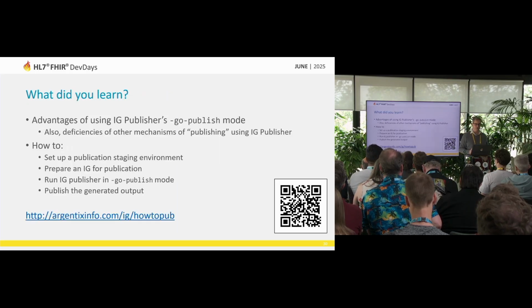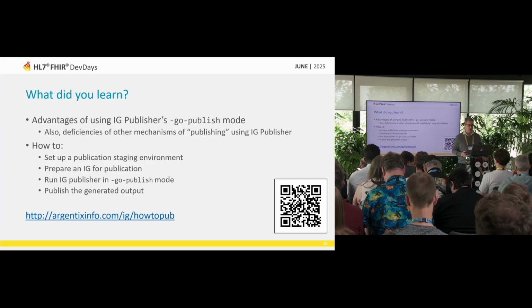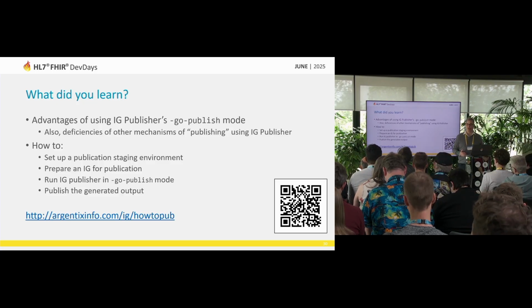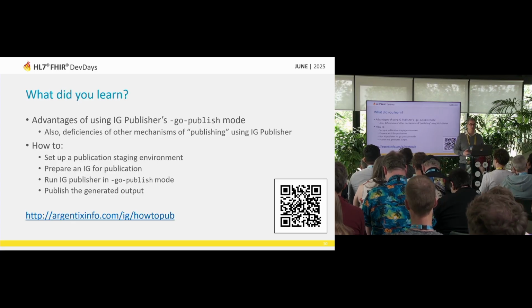That concludes our fun. So what did you learn? We learned about the deficiencies of naive approaches to IG publishing and looked at how IG Publisher addresses them. We looked at setting up your publication and staging environment, preparing your IG for publication, running IG Publisher in Go Publish mode, and publishing the generated output, along with committing changes and preparing for future updates. In short, we learned how to publish an IG using the IG Publisher.